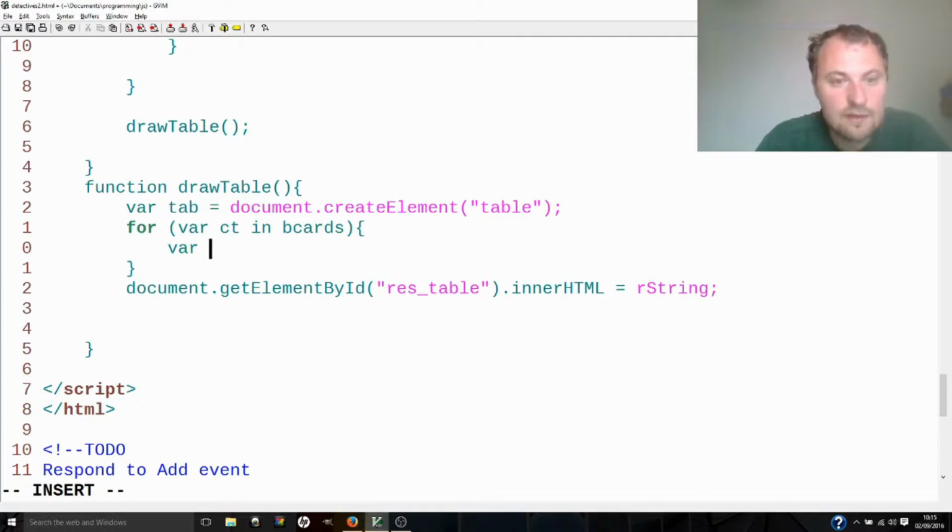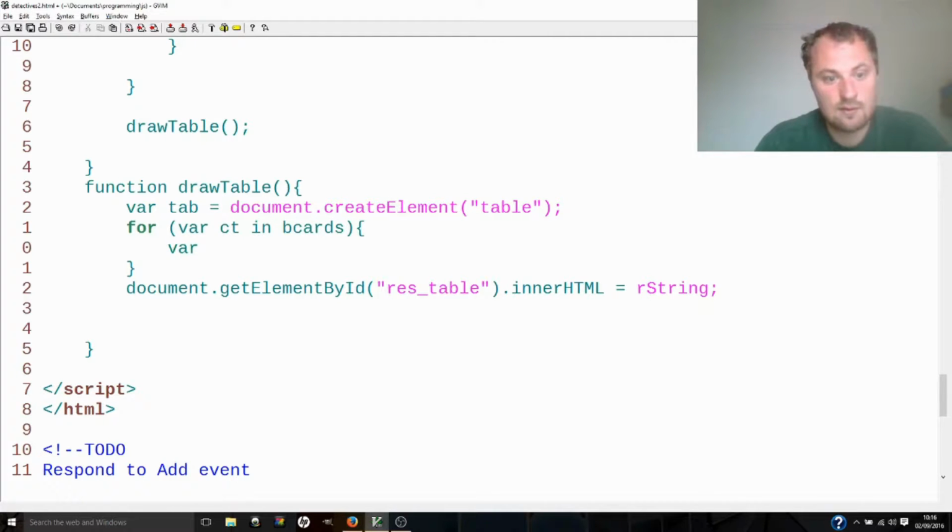I don't feel like document.createElement should be bright pink. For CT and B cards. Yeah, for every one of these, we'll do a table. We'll do a table row, and then it's T down, isn't it, next?